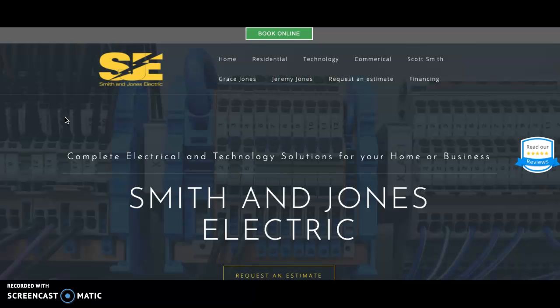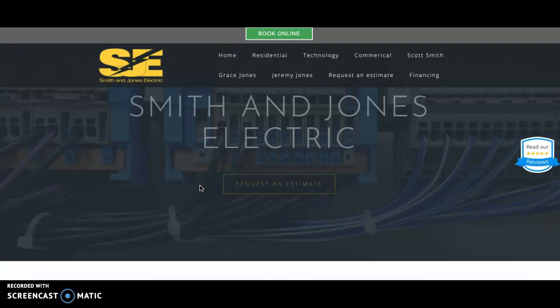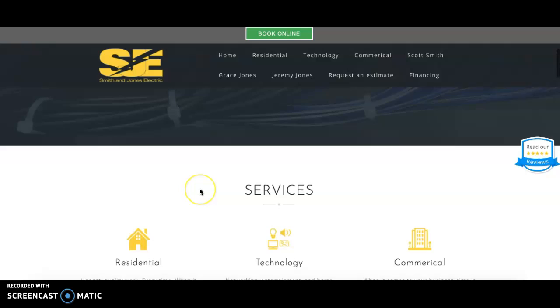So the three things I'm going to talk with you about are content, backlinks, and citations. So, content is anything on the homepage of your site that Google can read. So, all the text on the homepage, all the text within your images, and whatever your images are saved as.